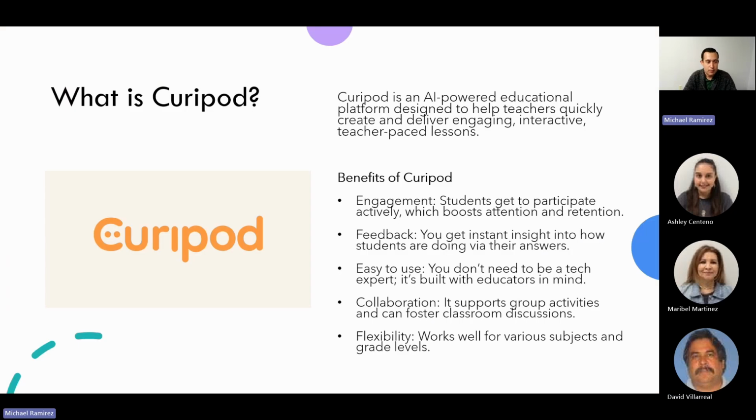Curipod is similar to Nearpod. What is Curipod? Curipod is an AI-powered educational platform designed to help teachers quickly create and deliver engaging, interactive, teacher-paced lessons. As I mentioned, Curipod is similar to Nearpod. If you all remember Nearpod, the difference between Curipod and Nearpod is that Nearpod is geared more towards visuals and multimedia, while Curipod uses more AI features.